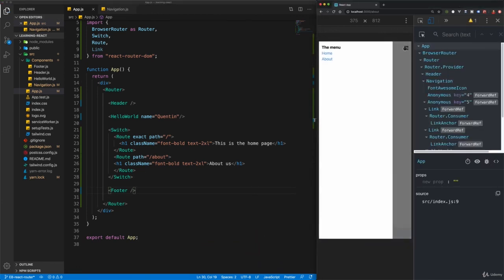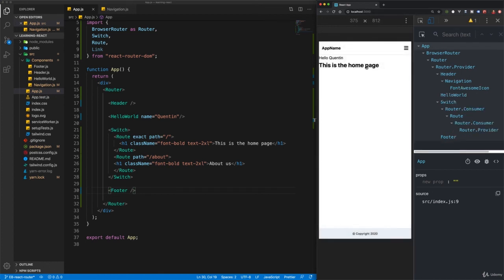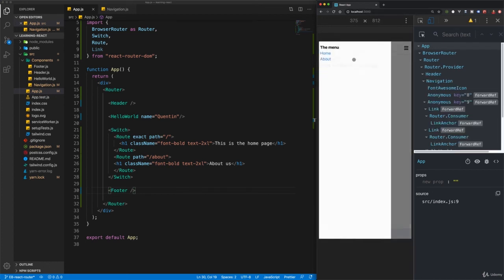So we can open up our menu, but now we've got another issue where when we change to the home page, the URL changes. And if I close the menu, I can see that I'm actually on the home page. And if I go to the about page, the URL changes. And if I close the menu, I can see that I'm on the about page, but the menu isn't closing, right? You'd expect that when you click on the link, the menu should actually close by itself.